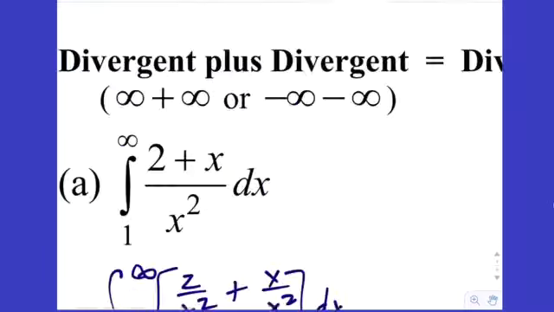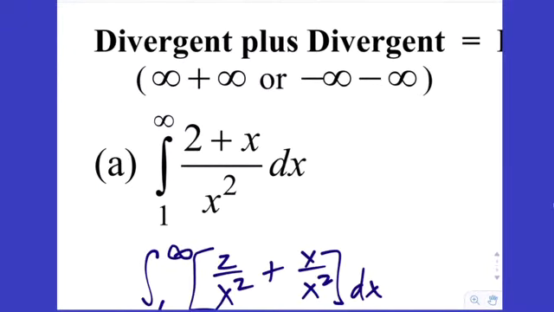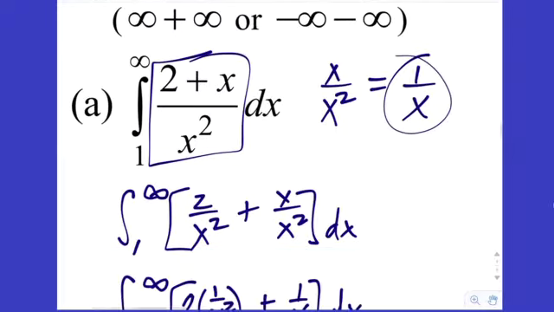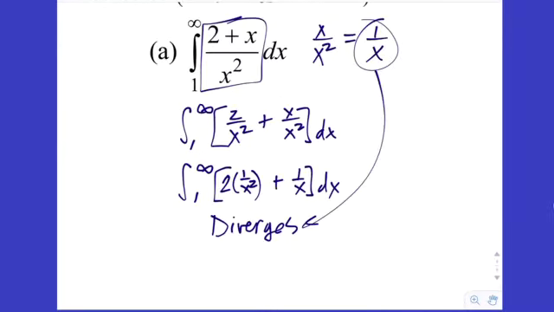Now, here's another way to do it, and this is kind of what we're going to do when we get to comparison tests when we talk about infinite series. If you just take it as it is here, and you simplify the leading terms, it's x over x squared, which simplifies to 1 over x. For large values of x, (2 plus x) over x squared is essentially growing like 1 over x by itself. And of course, 1 over x is the gatekeeper, and that would what? Converge or diverge? Diverge. So that's another way to do the analysis, right?